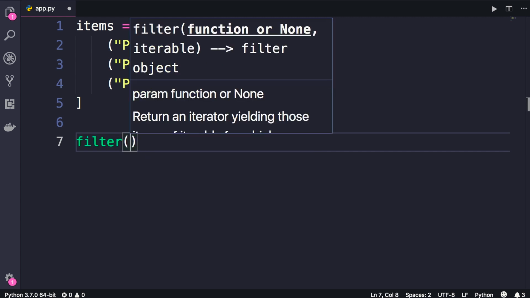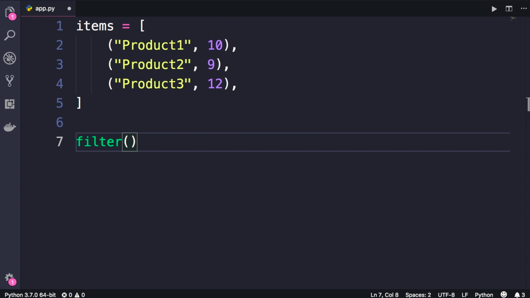Look at the parameters. This function, just like the map function, takes 2 parameters, a function and an iterable. So it will apply this function on each item of this iterable. If the item matches some criteria, it will return it. So let's see how we can use this function. As the first argument, we're going to pass a lambda function.